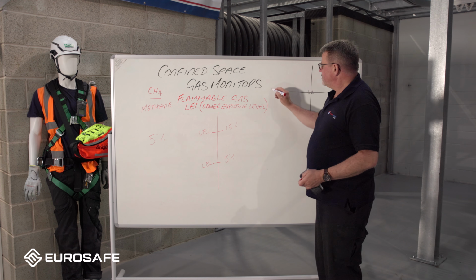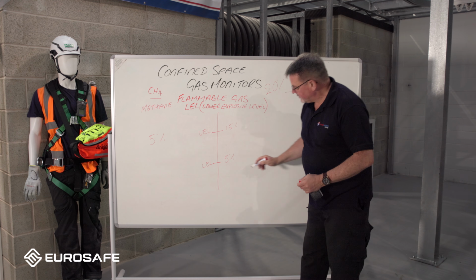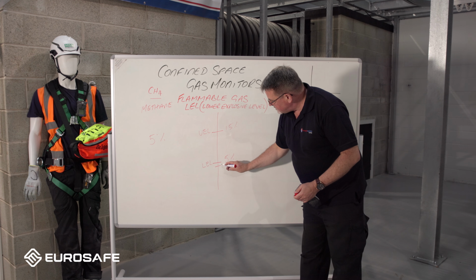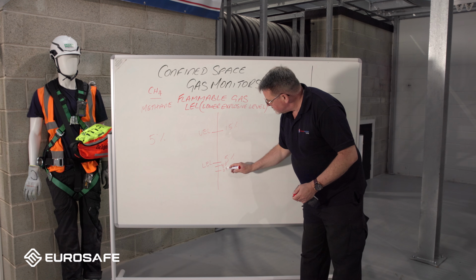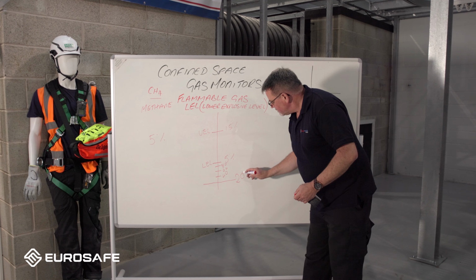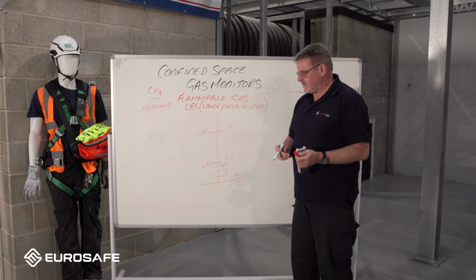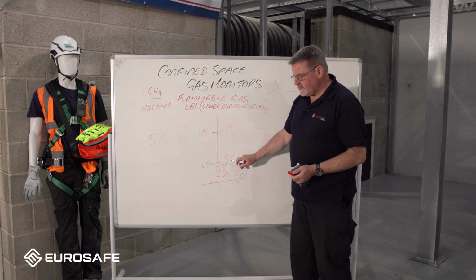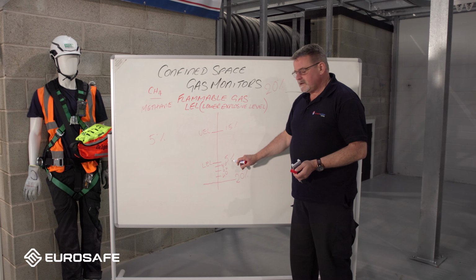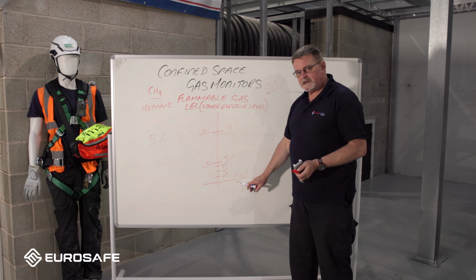When does it go off? As we said before, 20% of the LEL. So when it gets calibrated, it's not this value here. We subdivide. It's not at 80% or 60 or 40, but right down there at 20%. So if you have a desk or a table which you're sat at, that desk, if I filled it, because it may represent 5% volume of your room, okay, take a fifth off that and fill that fifth with methane. And that's when your alarm goes off.